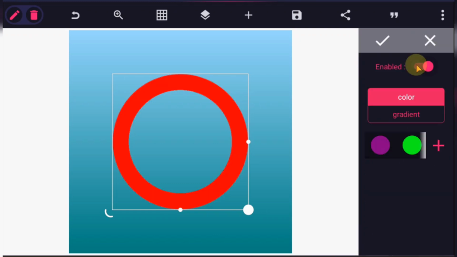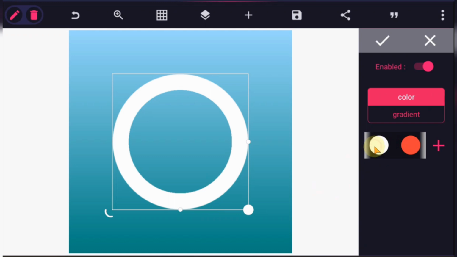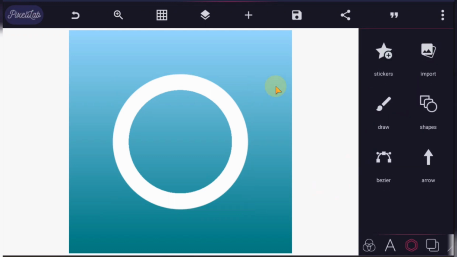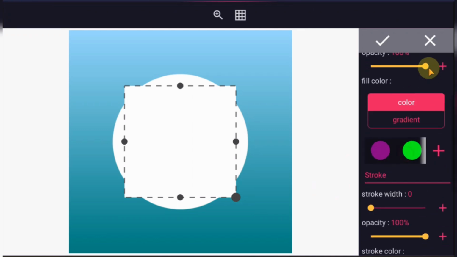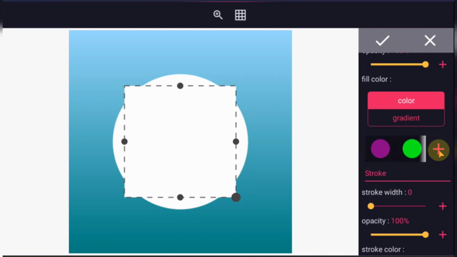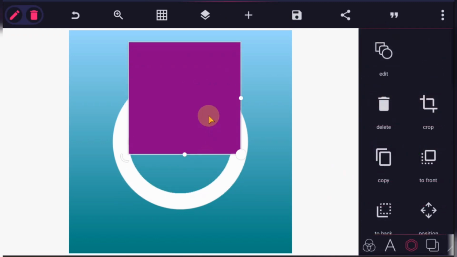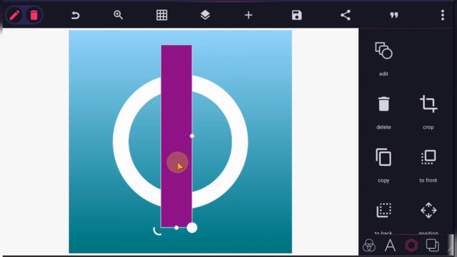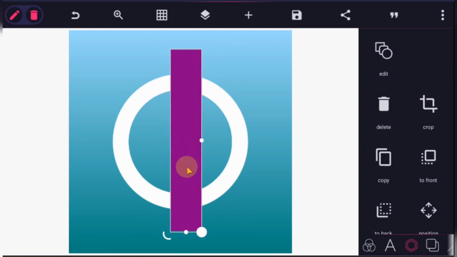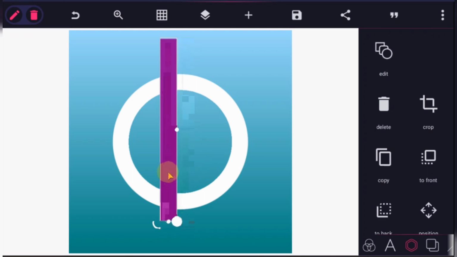I can also go back to this color and maybe I can just select this white color. Good. So what I'll do next is I'll take another shape here. Then the color I'll be taking, let me take this purple color too, and I'll use it to edit just one or two things here. So I'll just make this to be like this.